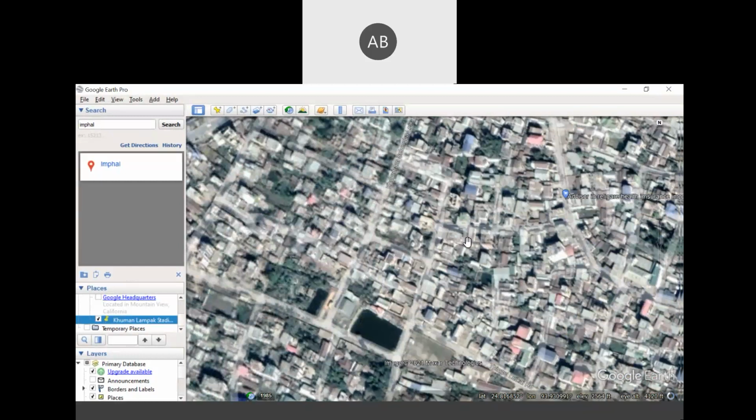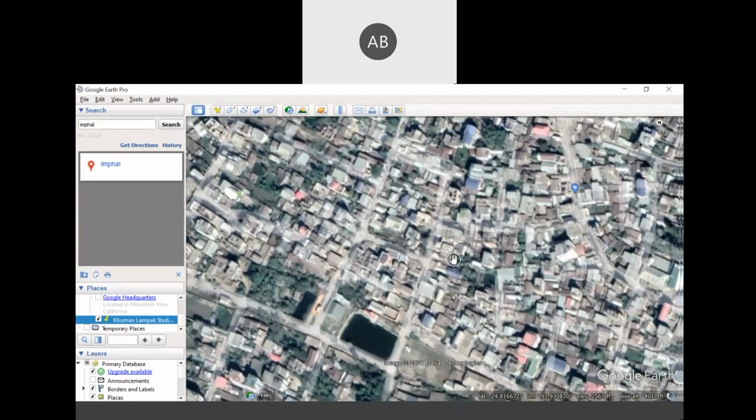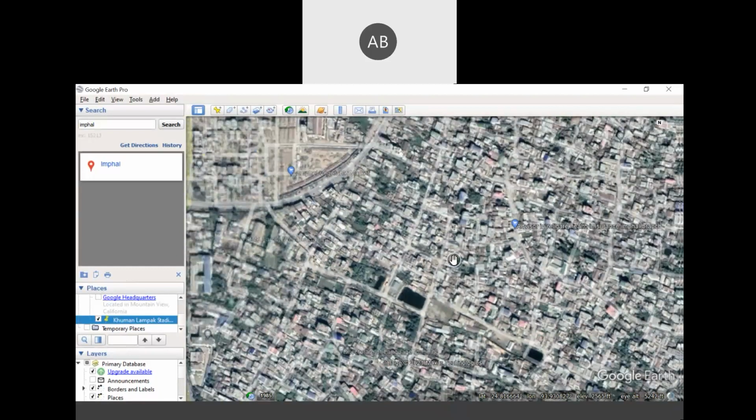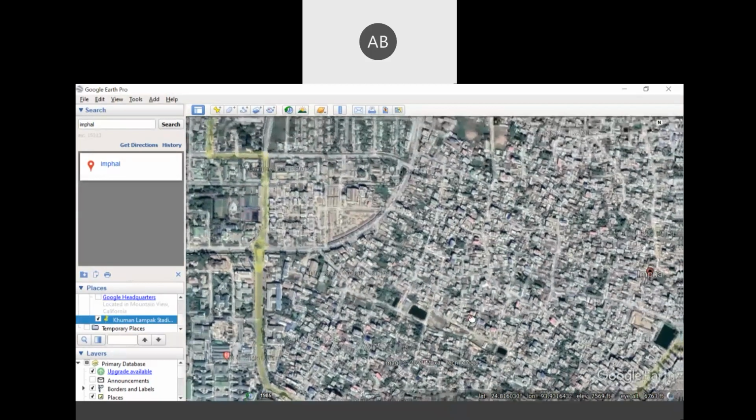Anyone from Imphal, Manipur? Tell me an important building which is almost famous. What is that? What building is famous in Imphal?